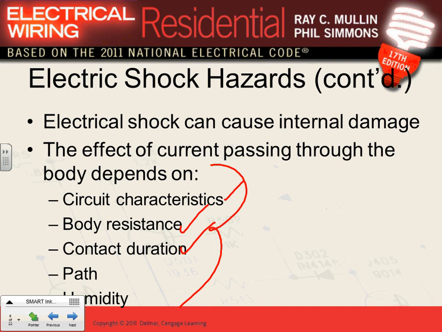Contact duration. Do you get in touch with the circuit and sit there for an hour, or did somebody de-energize it when you grabbed some hot on the ground? Now you can imagine if the impedance is low and your resistance is low, you're cooked more. And if your contact is long, you're cooked more. Where does the current go? It goes hand to hand through your heart, or leg to leg and cooks your organs down there. Humidity also has an effect. So all these factors make a big difference in electrocution.